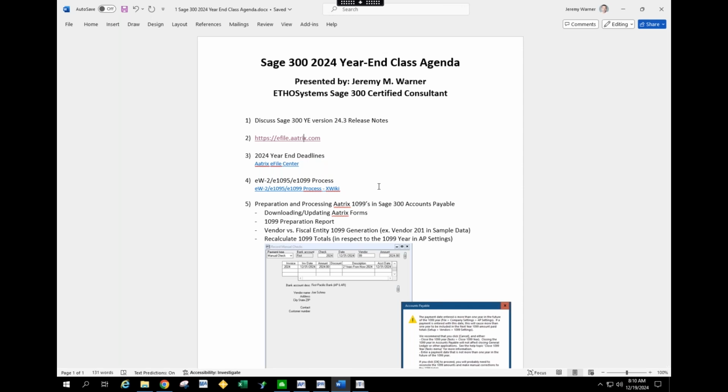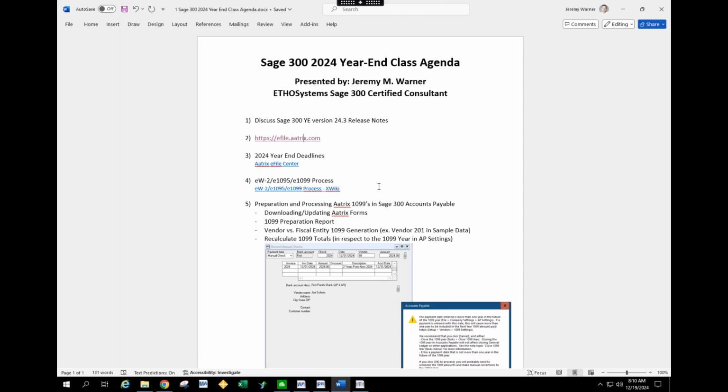EW-2 meaning ATRIX would send, well, when I say ATRIX would send, you would have to put your email configuration settings in there. And this is an optional step. This is not required. You could certainly have ATRIX send the hard copies to everyone. But like I said, this client this year wanted to go down this route. And what ATRIX does is it builds the email with a unique password for that respective employee.